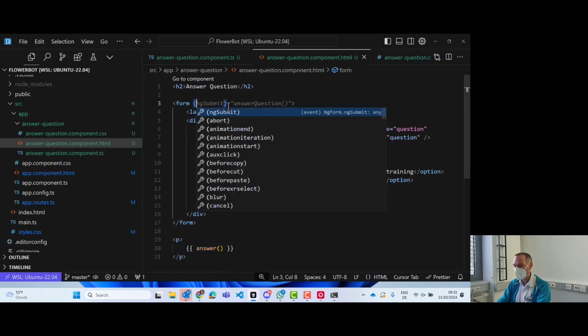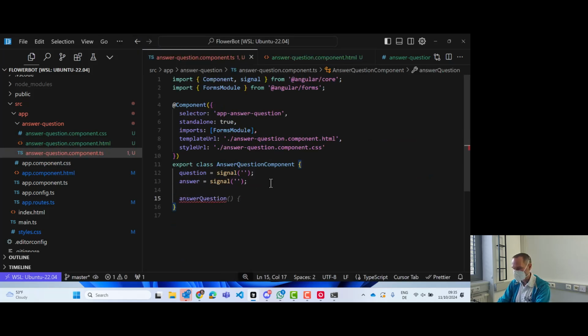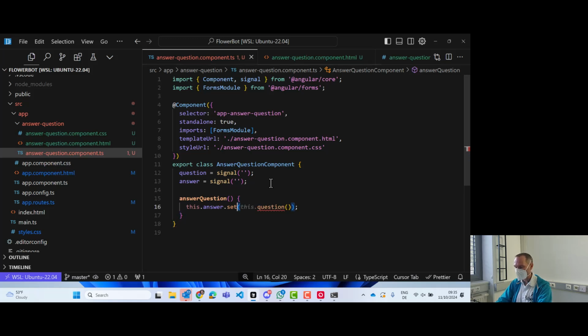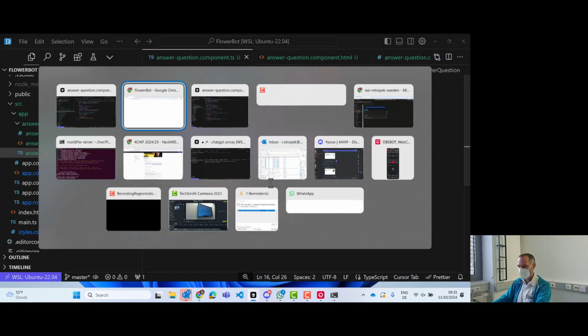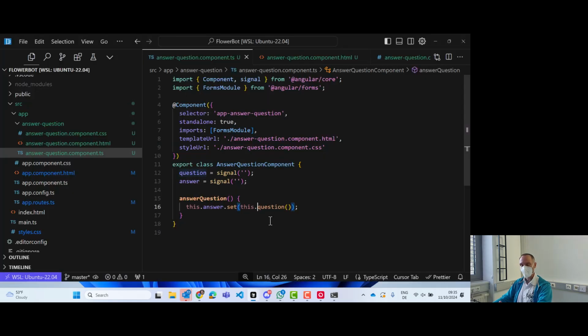Now let's do the form. Let's do a submit handling and maybe call this answerQuestion. That sounds good. So I can go here, answerQuestion, something like this. And all I'm going to do is say this.answer.set(question), something like this. So I'm simply copying the question into the answer, just to make sure that it works. This is how I typically program. I make baby steps, very, very simple steps, and I try every single step before I move on. So now I can type in blah, blah, blah, click on answer, it's copying it down. I know that my bindings work.